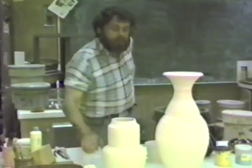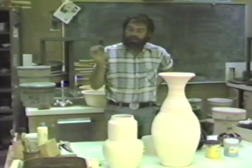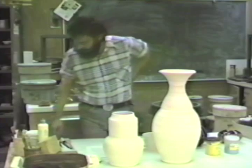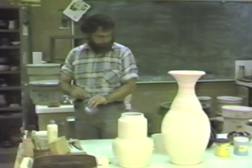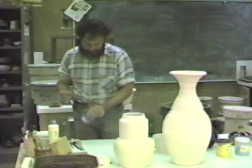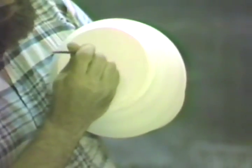All right, now we try to get people to put signatures on their pots when they make them. You can put it on by taking a little stick and writing your initial on the bottom, but if you do forget, there is a way that you can remedy the problem at this stage, and that's by taking some cobalt oxide, and this is oxide right here. And you can put your initial on.